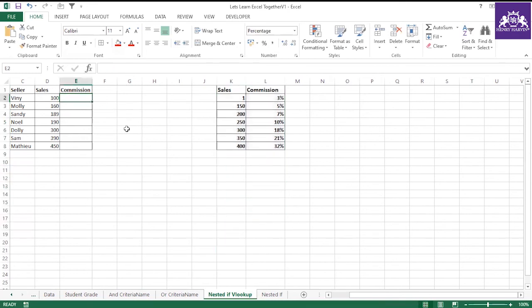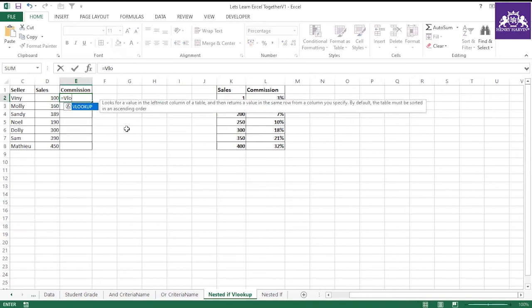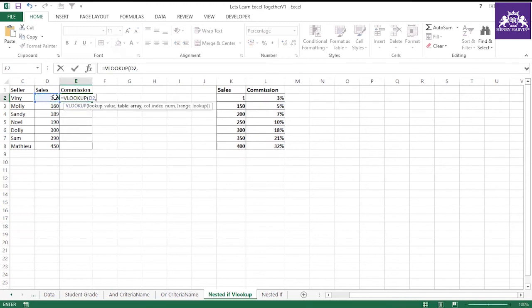So this is actually the function which comes to the rescue to help you get the result in no time. Now take this value. This is the lookup value. VLOOKUP means vertical lookup, and then you are searching in this table. So guys, what is this table? We have to lock this table because this table is a constant table. This is the size of the table, K1 through L8.